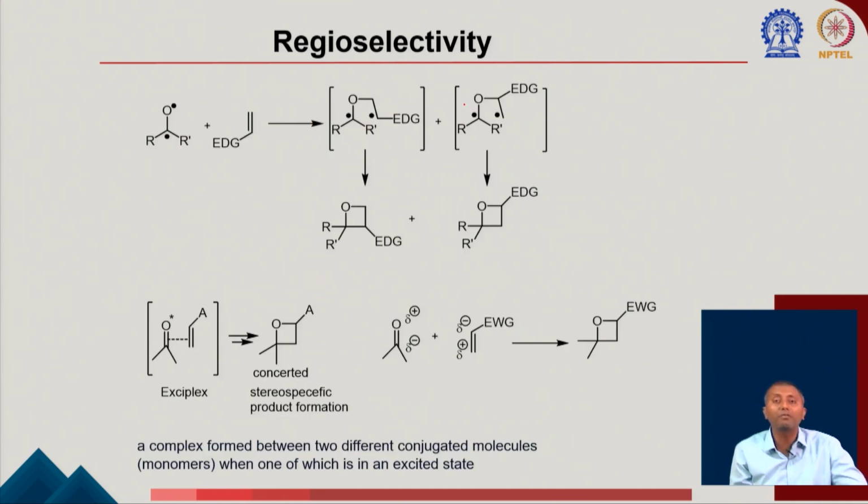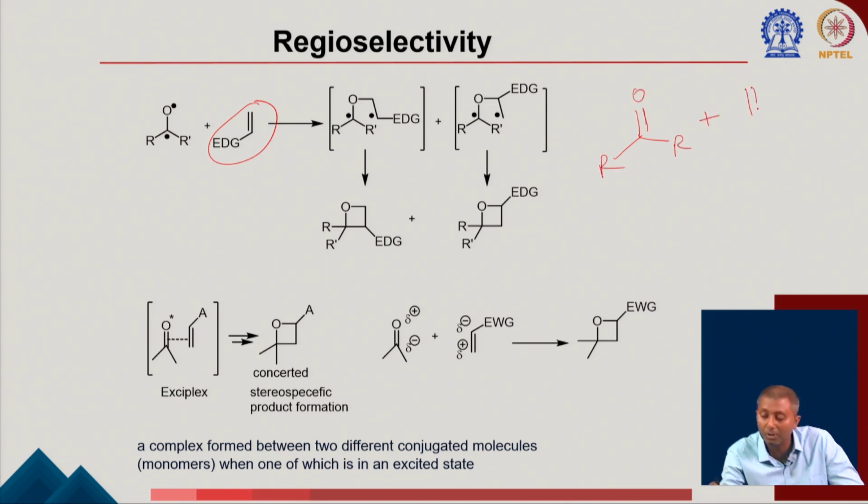Now the important fact here is that in the carbonyl case you have an oxygen and a carbon, and in the case of an electron-donating group, there are two different sides. It could be head. So is it going to happen from both in the head, or from the head and tail? What is going to happen here? Because you can see there are two different possibilities. Let us write it down in a simplified way: if you have a carbonyl group here, and suppose you have an electron-donating group, then what are the possibilities?